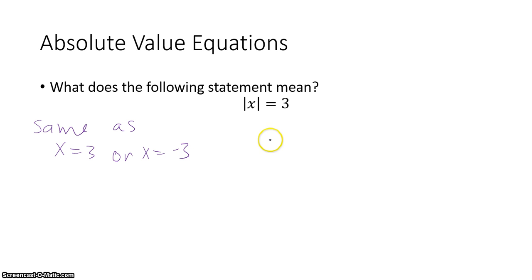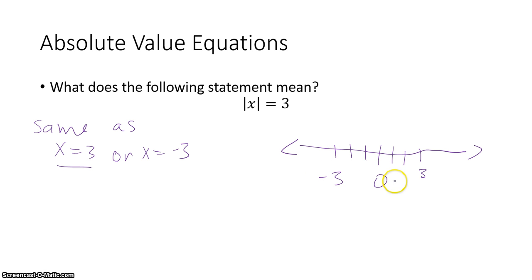Now, one way we can think about an absolute value is, imagine that line is straight. Here's 0. The statement, the absolute value of x equals 3, is kind of like asking, for what values of x are you 3 units away from 0? So I could go to the right, 1, 2, 3. There I'm 3 units away from 0. So that's where my x equals 3 comes from. But I could also move to the left. So 1, 2, 3, placing me at minus 3, which is where x equals minus 3 comes from.